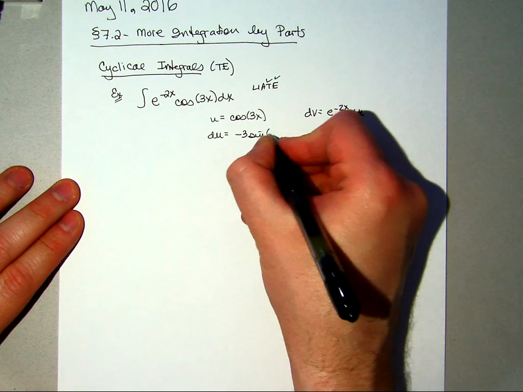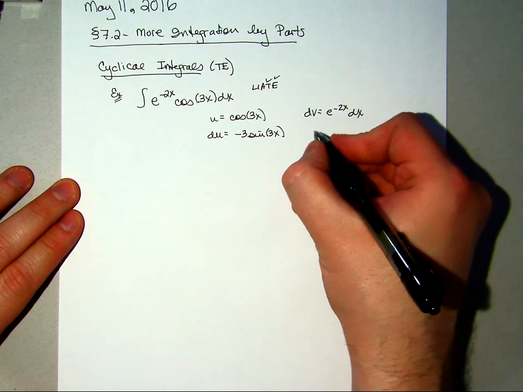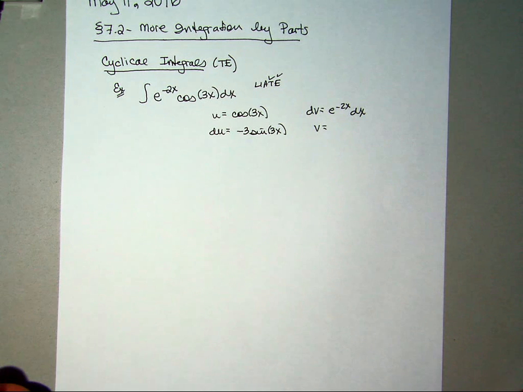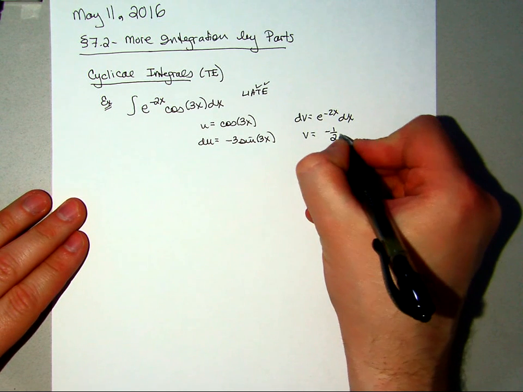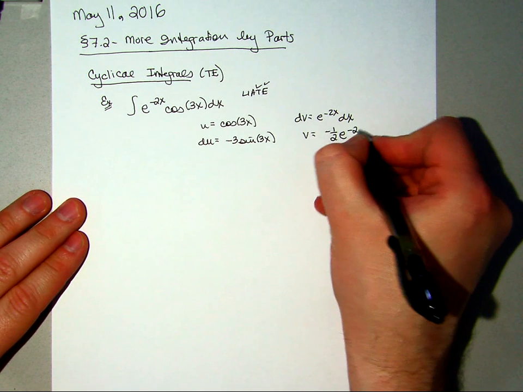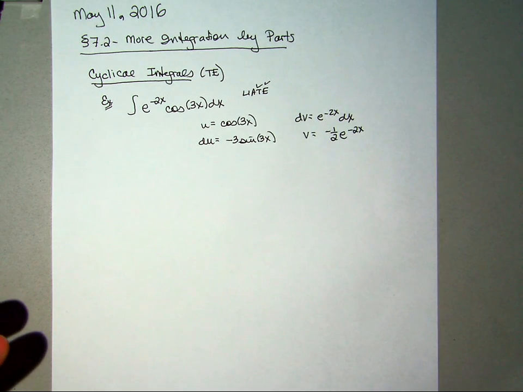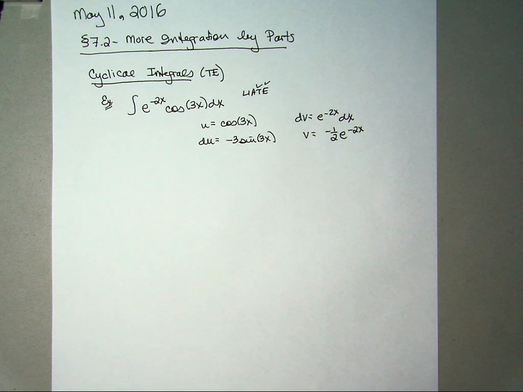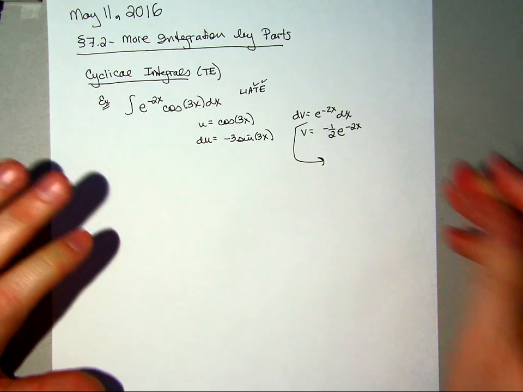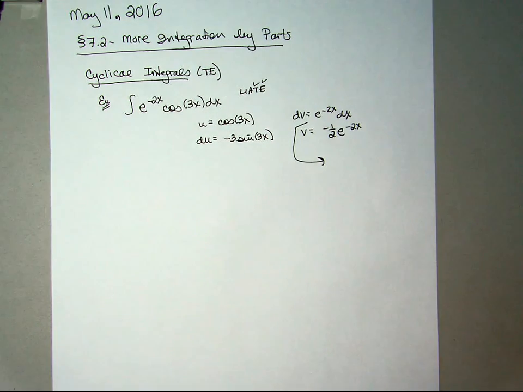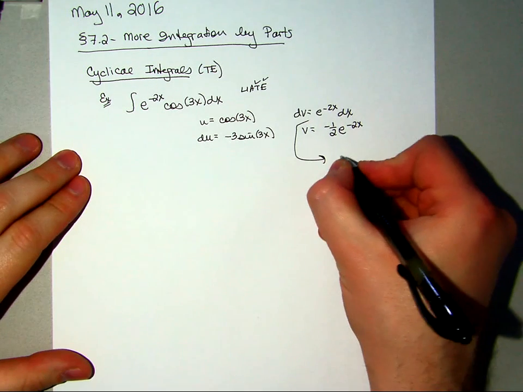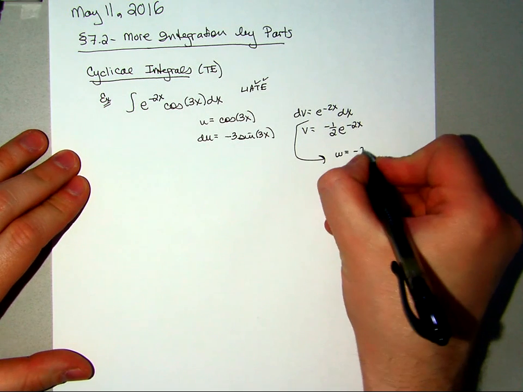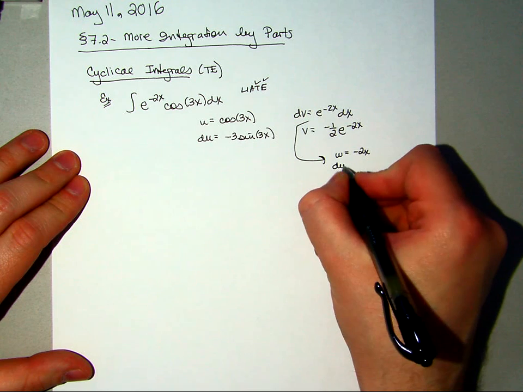Liam, we need a U substitution to do the integral, but can you just tell me what the answer will be? It will be negative 1/2 e to the negative 2x. Do you get where that negative 1/2 is coming from? I'm not actually writing out my whole U substitution, but I can do a double U substitution. We talked about those last time. We can say W equals negative 2x. So dW is going to be negative 2 dx.